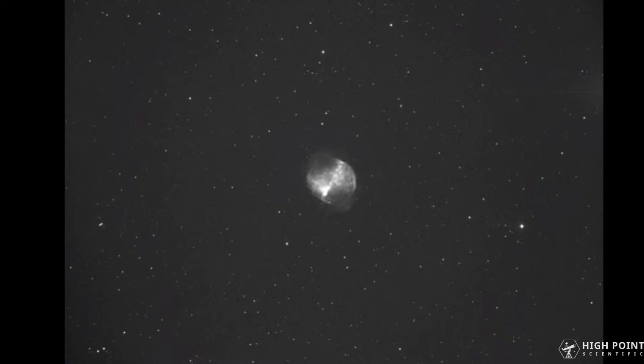But as Kyle said, I am using a 10-inch Newtonian, which astrophotographers consider a light bucket. It's a 10-inch mirror. It gathers a lot of light, which is exceptional for dimmer targets, and even better for brighter targets. And it does show a lot of detail. So I'm excited to have that up and running tonight, along with the ASI 294 monochrome camera and my 3-nanometer hydrogen alpha and oxygen filters as well. This setup I've been running for a couple years now, and it's been extremely consistent and so much fun to use.